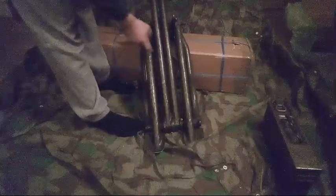Now this is actually an anti-aircraft mount. It's the early war ones, which had the ability to be used as standard heavy machine guns, or it could be used as an anti-aircraft machine gun, which is what this part is for. I've got to figure out how to set this up now. Yeah, this is a Czech production tripod, by the looks of it.